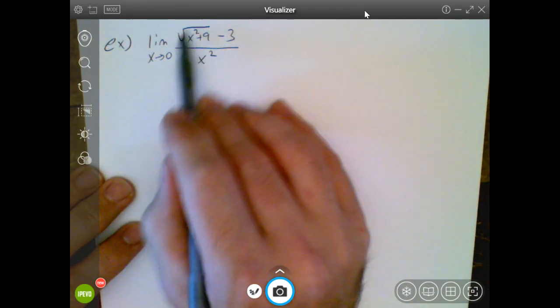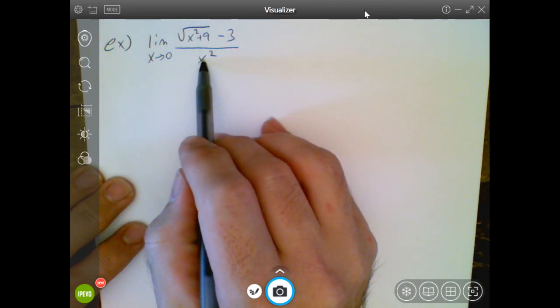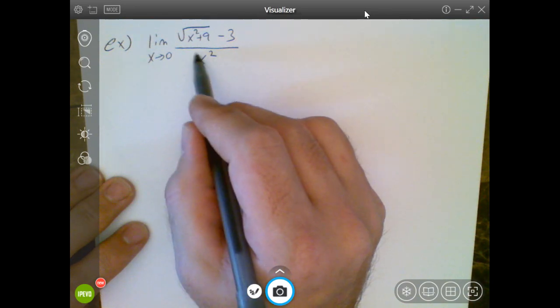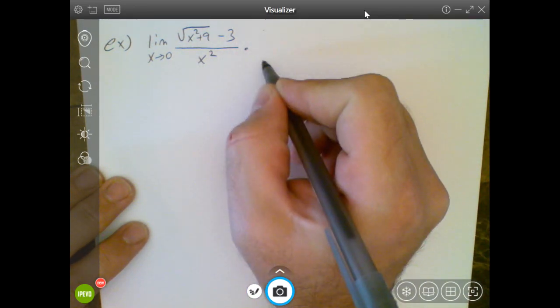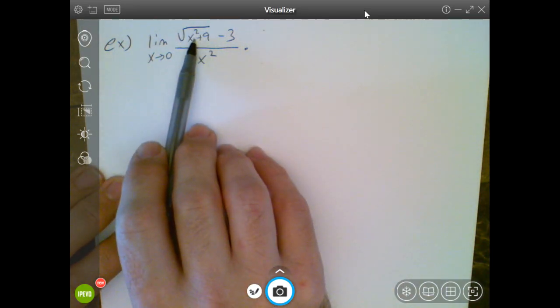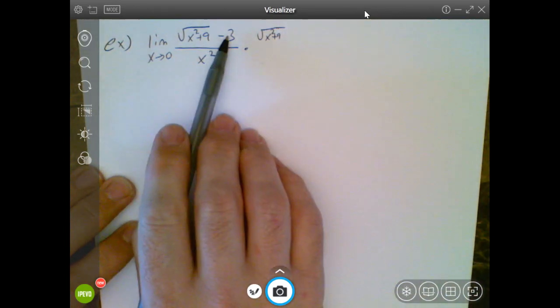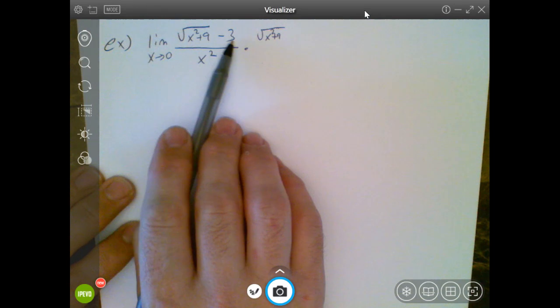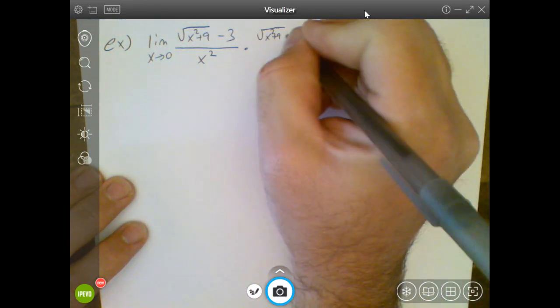So we need to get this square root rationalized, kind of like when we used to rationalize the denominator. If you remember back in algebra, you'd have a square root down here and they would have you multiply by that square root over itself. But we're actually going to do the same thing here. The only problem is I can't just multiply by the square root of x squared plus 9, because I'm still going to have this 3 to deal with. I'm going to end up with 3 square roots of x squared plus 9, and that's not going to help us. So you multiply by the conjugate.